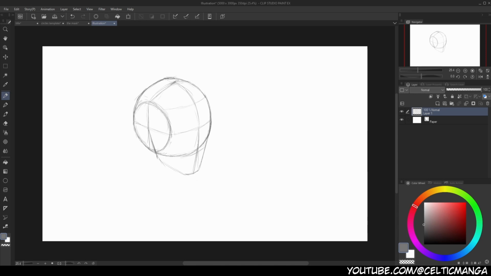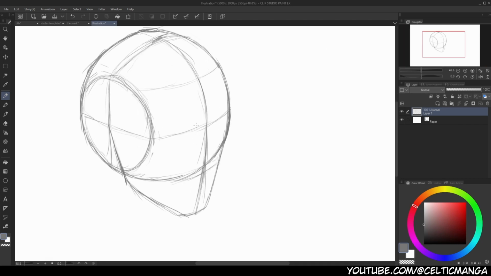I'm not going to detail or draw in the full face because we just don't have enough time for that. What we're going to do instead is just draw the mask of these and show you all how to get the general shape so that you can put your features and details on. But I will show you at least where the eyes and eyebrows go. Like, the eyebrow would look something like this, and it would even kind of come off this way. The eyebrows would kind of go like that.